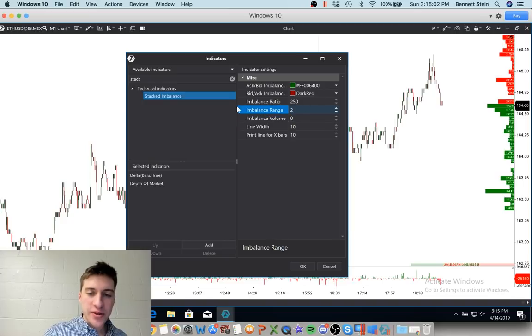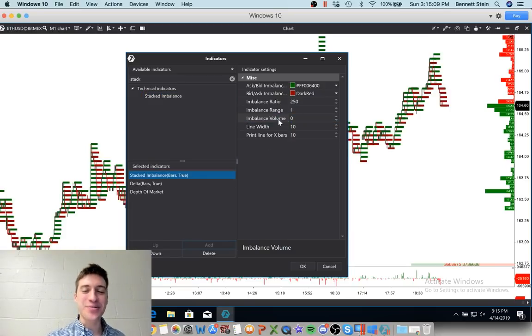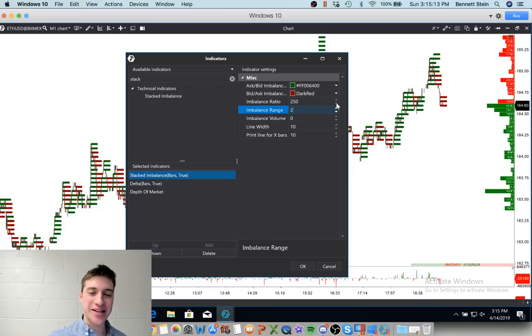Interesting. Okay, it's being really annoying right now. Oh, I didn't add it. That's why it wasn't showing anything. I was trying to configure the settings because I thought something was broken, and I never even clicked the add button. Of course it's not going to show anything. You didn't add it.